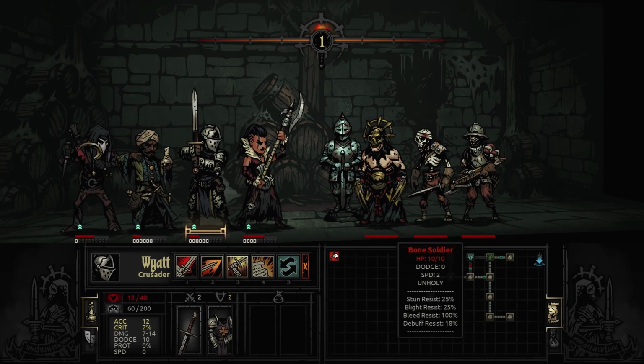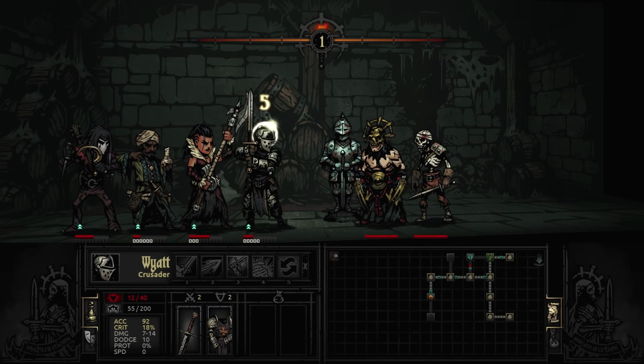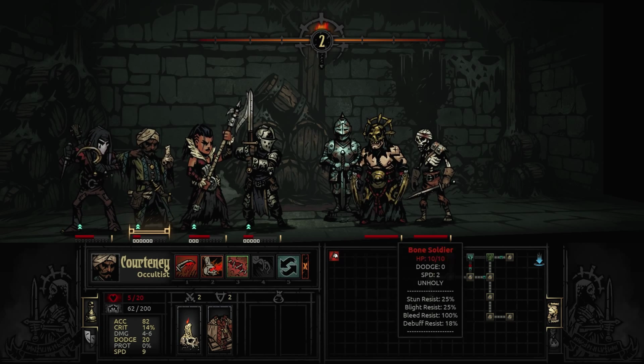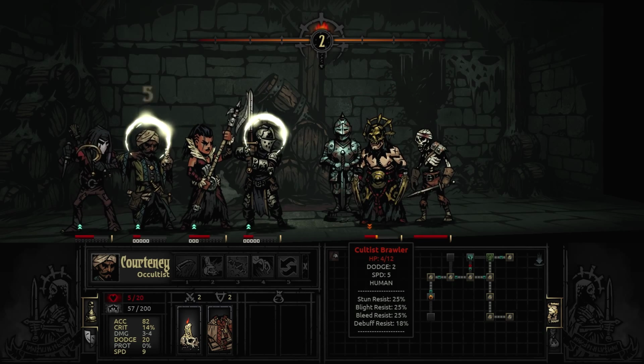Stress, I freaking hate stress, man. It's such a gnarly ability. Oh, that crit on the Arbalest. Get out of here, son. Crushed by justice, indeed. Oh, beauty. Let's get him critted again. I like that.